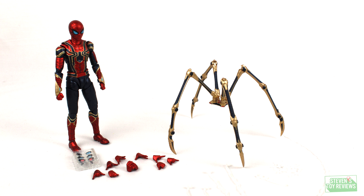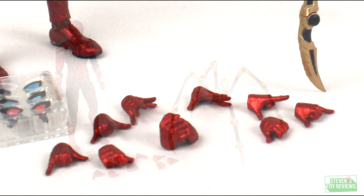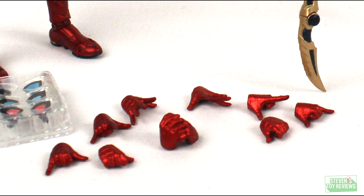Accessories — what do we have? We're going to have a multitude of different hand parts. We get a lot. We are going to get the spider legs as an alternate attachment, alternate eye parts, webbing parts, and an alternate neck part. For the alternate hands: we are obviously going to have the web slinging hands, gripping hands for the web so he can swing along, some boogie hands, and double gripping hands for the web. Everything here is very, very nice.